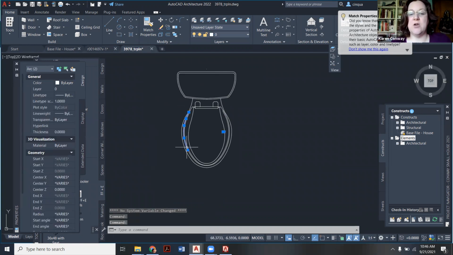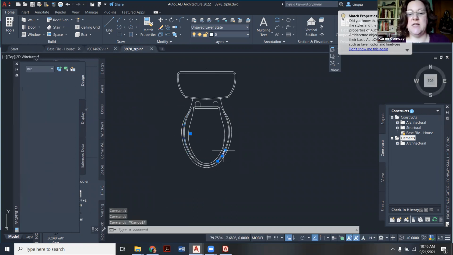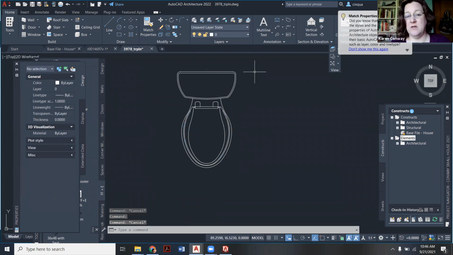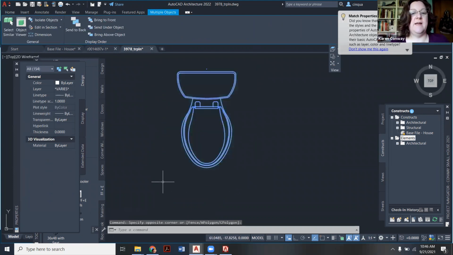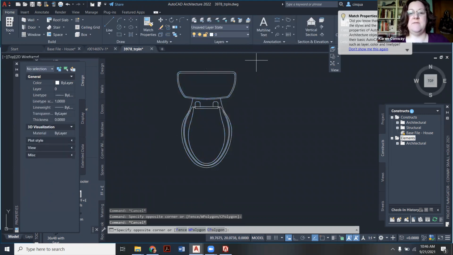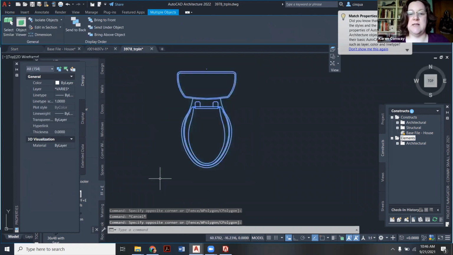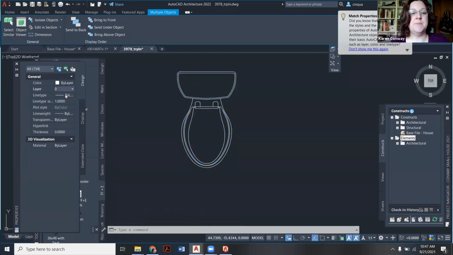In Kohler's case, it's all these separate little lines. So that's going to get really tricky if I want to move and rotate this toilet around. I want it to be a block so it's not all these separate little lines. First, I want to make sure everything's on the 0 layer. So what I did is I left clicked and then dragged down to select all of it. I'm here under properties, and first under layer, I want it to be 0. And the color, I want to make sure it's by layer.